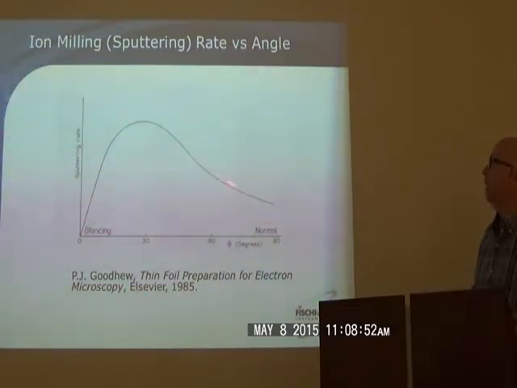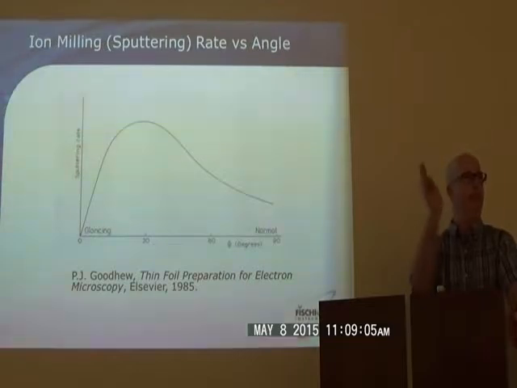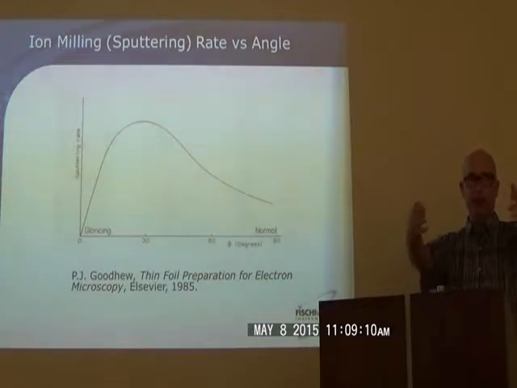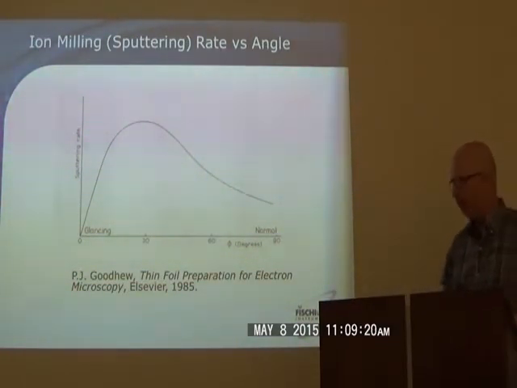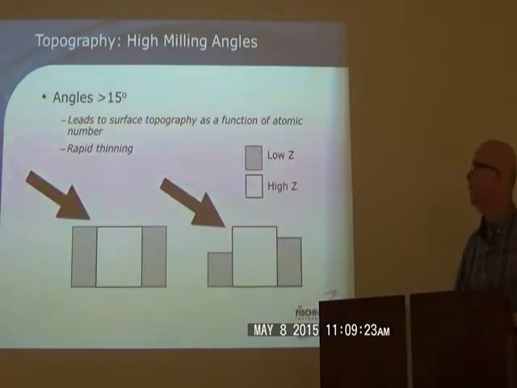Why this maximum occurs depends a lot on the crystal structure of the material. Sometimes there's a law of diminishing returns. If we throw too many bowling balls at a surface per unit time, we can actually get back sputtering. Some of the ions coming off the surface, or the bowling pins, are coming back towards the bowling ball and keeping the next bowling ball from hitting its mark. So that's how we get that maximum. Next slide, please.